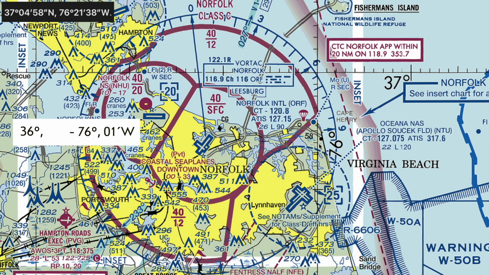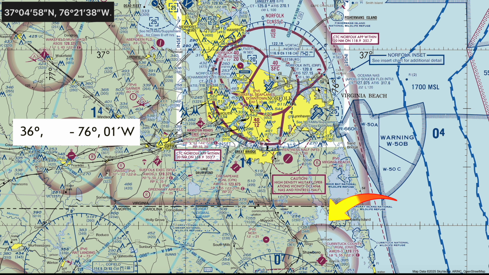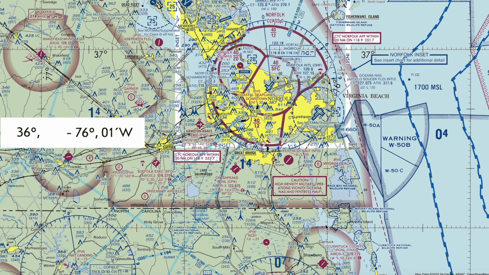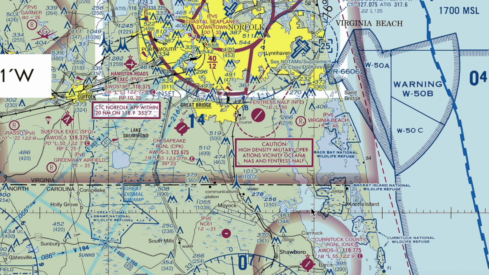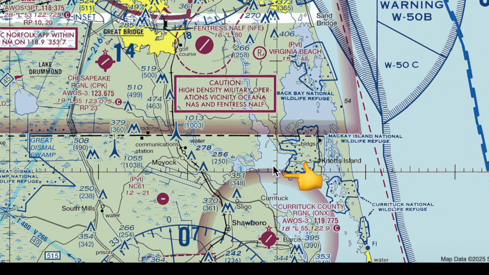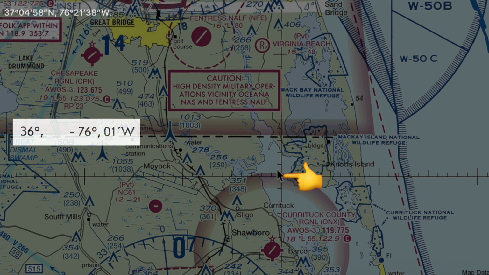Now I just need to find the minutes. And that's very easy because they're giving you the minutes in tick marks. And remember what I taught you, the half degree mark or the 0.5 degree mark is right above Currituck Airport. And every half degree is 30 minutes. So all you have to do is go to the 30-minute mark and count down and you will find your minute answer. So here we are just above Currituck Airport, 36 degrees at the 30-minute mark, counting down 29, 28, 27, 26, 25, 24. Got it.